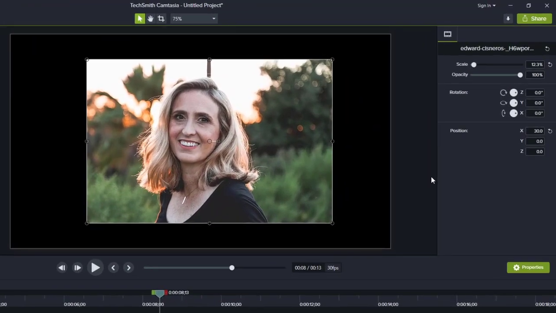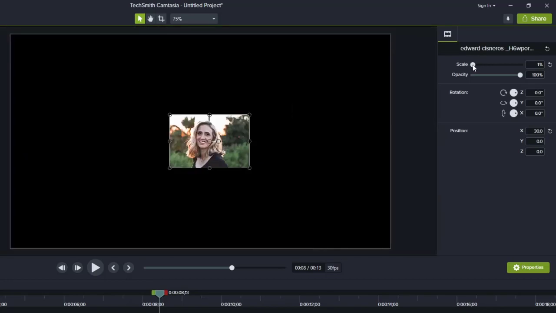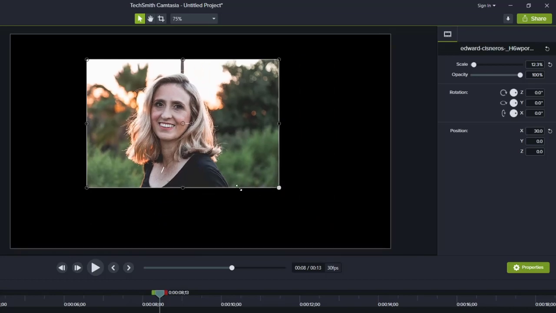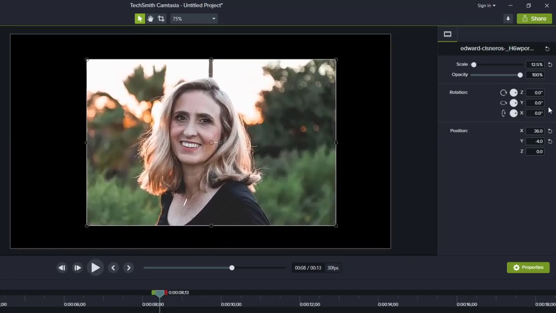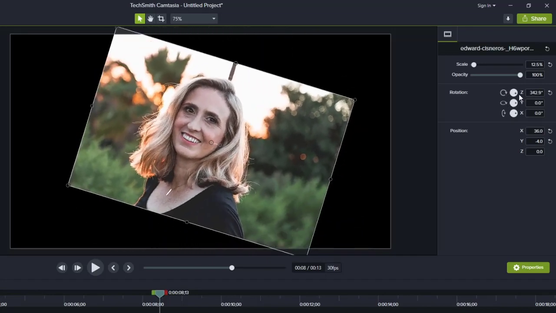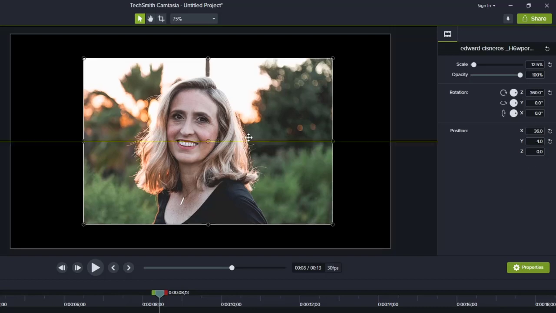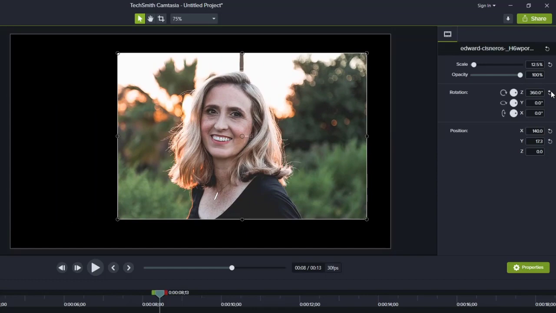All right. And as I said before, depending on whichever media you have in the black box or on the timeline, the properties will be shown. And then over here, as you can see, you could scale, you could zoom in, zoom out. It's kind of neat. You could do that, or you could just do it the manual way, whichever way you want. But if you want to rotate it, you could rotate it by going over here. Let's say over there, you go crazy if you want. And then you could do all kinds of things. So you could do it manually, move around, or you could use the dials over here, which is pretty cool.